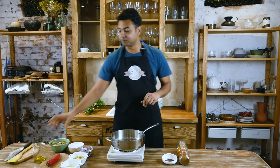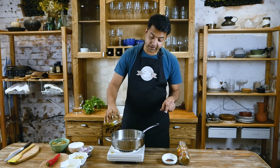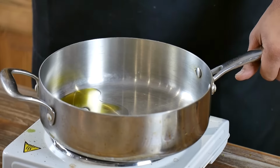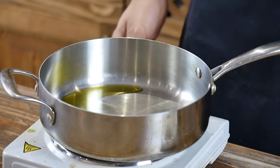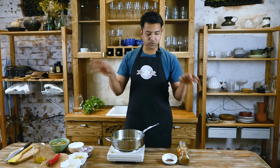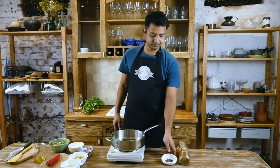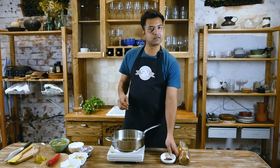You got introduced to the ingredients. Let's start cooking now. So I'll add some oil. You can add coconut oil if you have. So we'll heat the oil, not burn it, not smoke it out. And when the oil is warm enough, we'll add the dry spices.